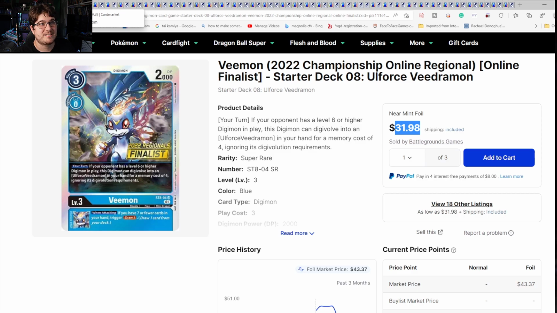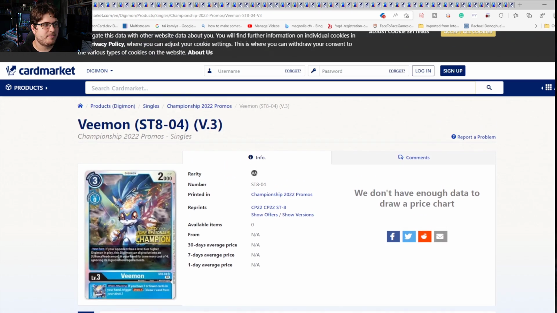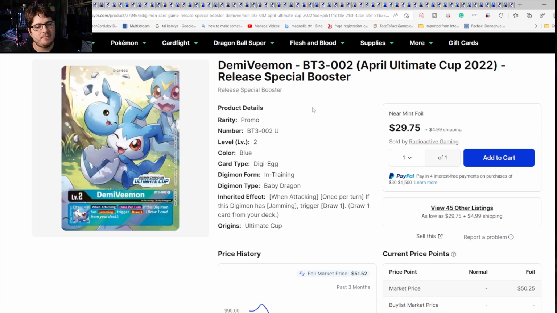You'll see $100 listings because everyone tries to move it like that. But 35 should be like the ideal pickup range. Championship's not bad. Oh, that was finalist paired. That's fine, whatever. We'll go into Demi Beamon here.